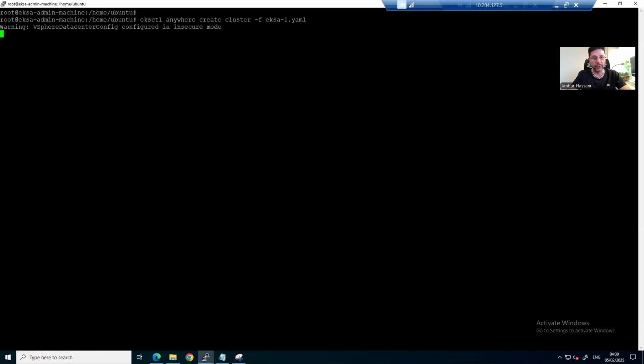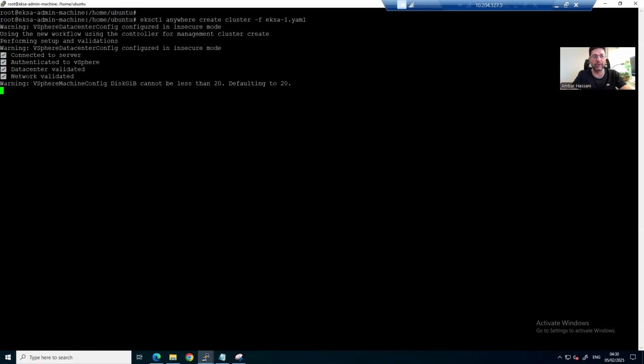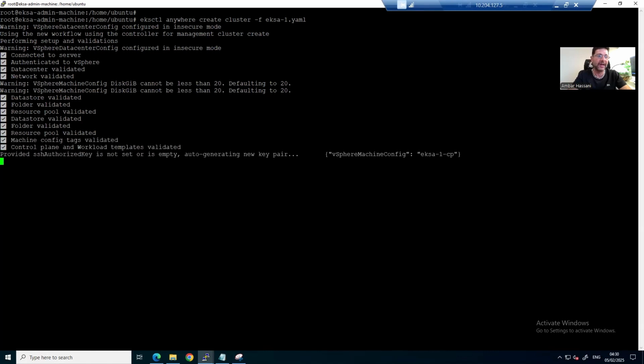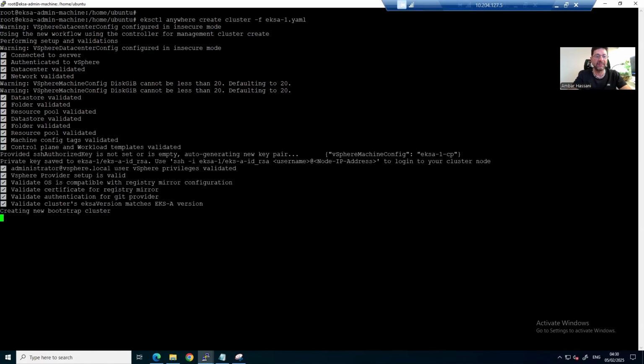Obviously, to start with, some amount of validation will happen on the cluster configuration file. The connectivity to vSphere is being validated, and a bootstrap cluster is being created of the kind cluster, which will host the cluster API components and all that. All that has been documented in the previous blogs. And from there on, the actual cluster will come up, represented through the virtual machines resident on the vSphere environment. This will take about 10 to 15 minutes. Let me pause the video and resume when this is fully created.